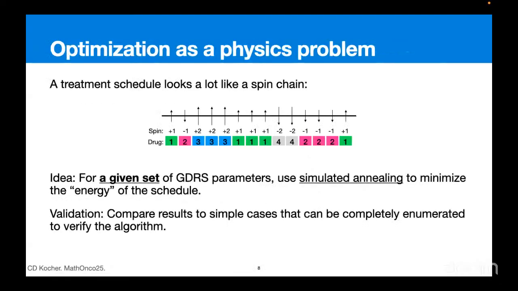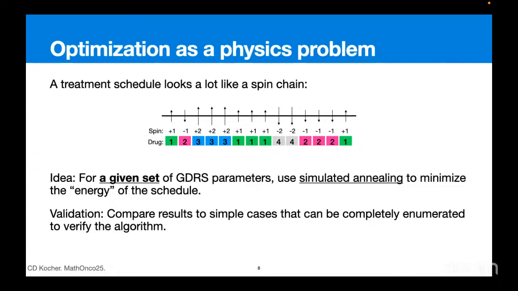Okay, so now I want to talk about the optimization. And so I'm a physicist in training, so my background is physics. And so when I think about this drug optimization problem, a drug schedule looks like a spin chain. So if there are other physicists in the room, you'll appreciate this. What a spin chain is, you just have a bunch of, say, atoms on a line, and they have different spins, their electrons are in different spin states, something like that. And you can map this problem directly onto the drug scheduling problem.